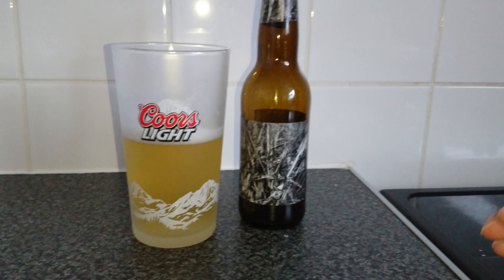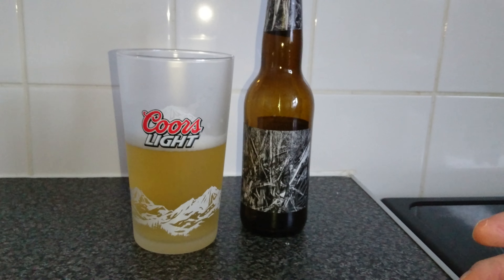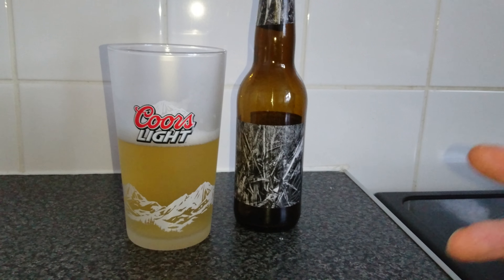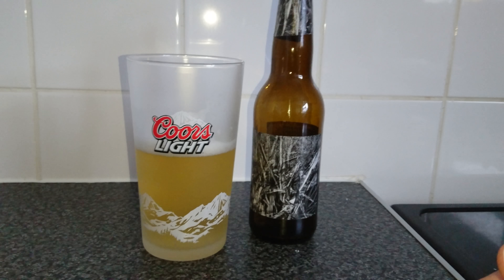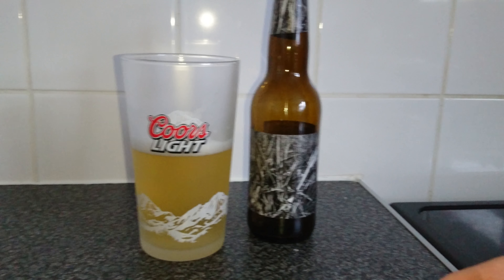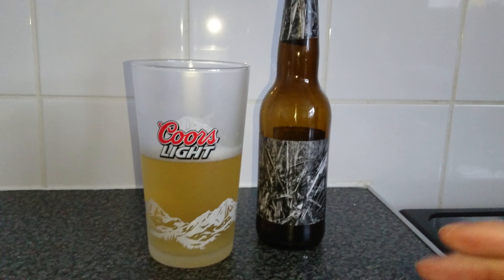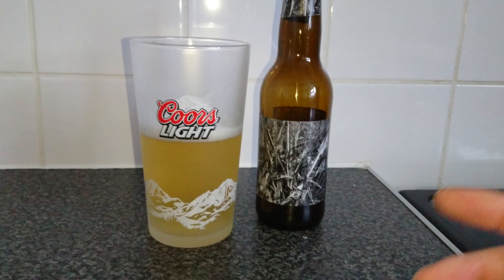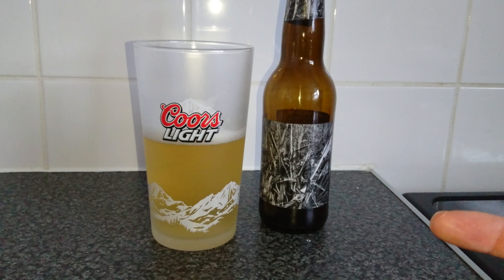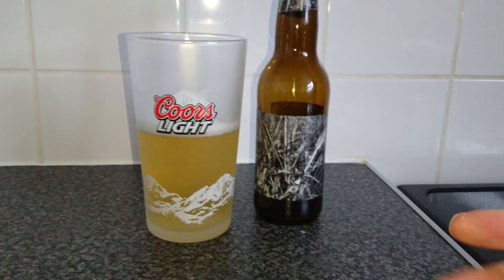Interestingly, it starts off good and it's quite enjoyable at the beginning. At the beginning you get a soft, very low carbonation, and the flavour itself is very, very soft. Quite sweet to begin with, and then it kind of goes downhill from there. It's just a real shame. It has potential, but it's a real shame. If you're a Saison lover, then yeah, you'll probably love this kind of beer, but I personally don't. Personal preference.